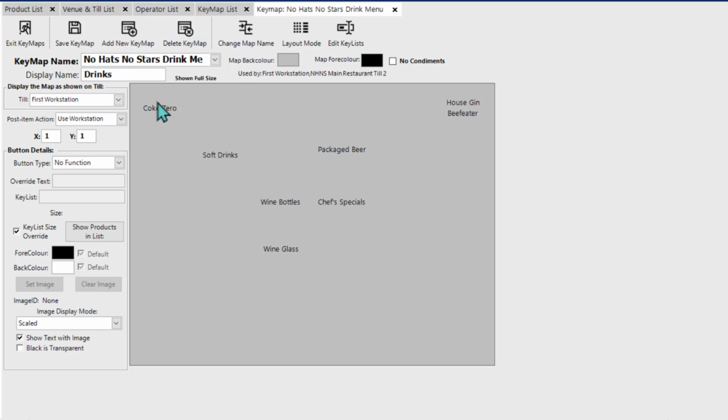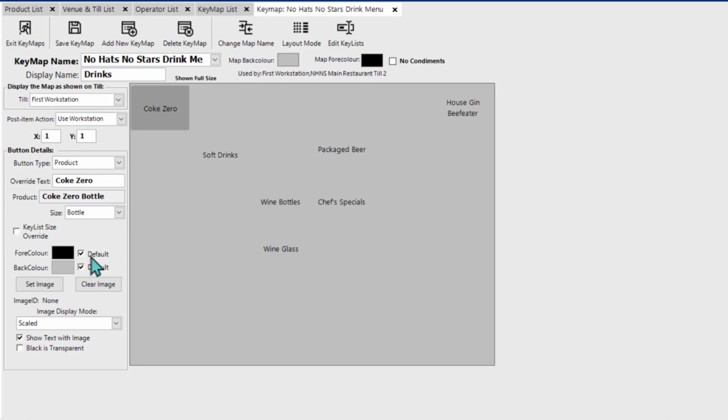Then when we have a button selected, we can control within our button details section here the individual button colors for each one using these color swatches down here. When a new button's been added, it is just going to be set to these defaults, but as you can see, that makes the key map look a bit flat. There's no distinction between buttons. It just looks like there's flat text on the key map. Maybe you're going for that look, maybe not.